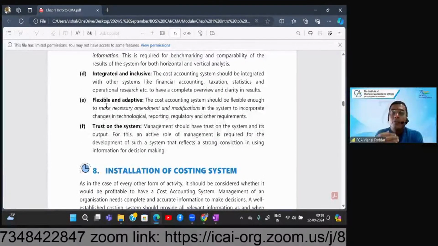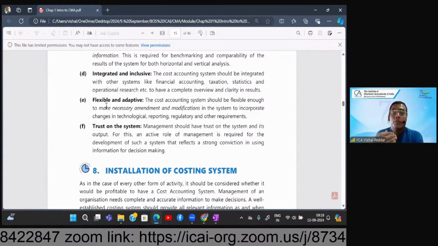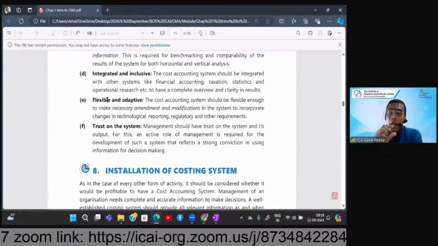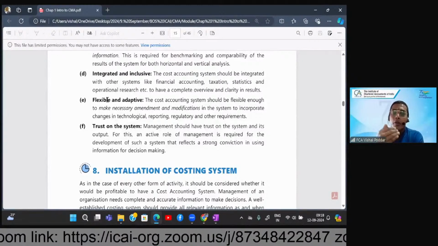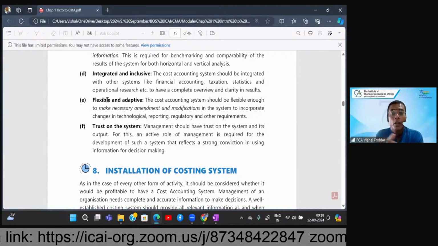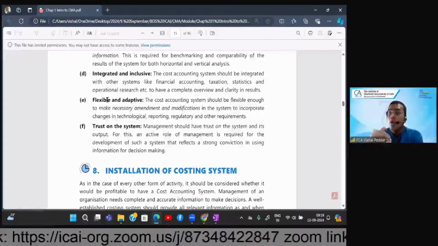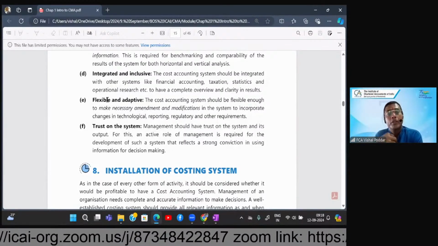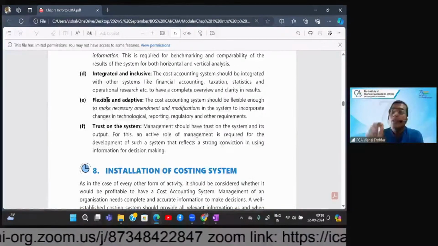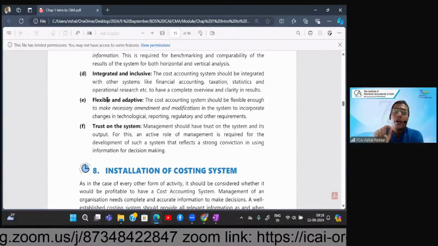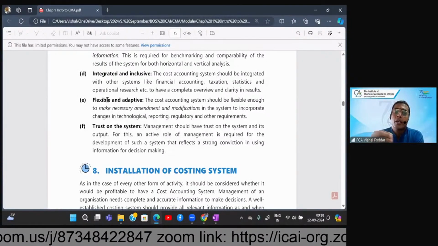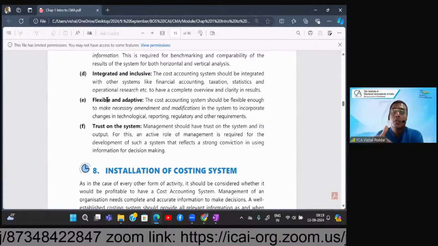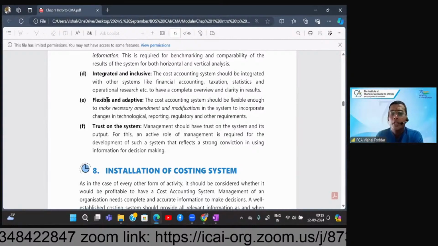Next, as the time changes, many things in the organization would change. Maybe I may add new products. I may go into new fields. So my system should be such that it should be able to include all these things and it should be able to adapt to all these things. Further, it should be flexible enough to introduce technology also, because now slowly and steadily everything is getting into technology. When I started my CA course in the year 1998, everything was handwritten. When I reached my final, slowly and steadily small software started creeping in. Today we have AIs which are doing this. So whether my costing system can adapt to all these new technological changes, so it has to be flexible and adaptive.